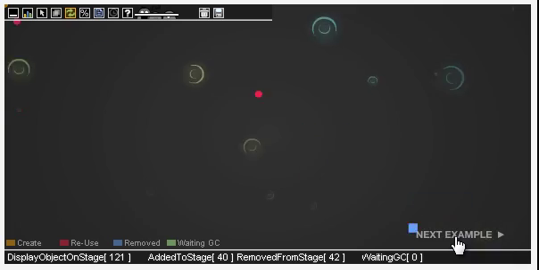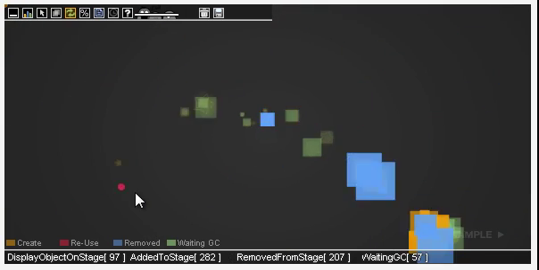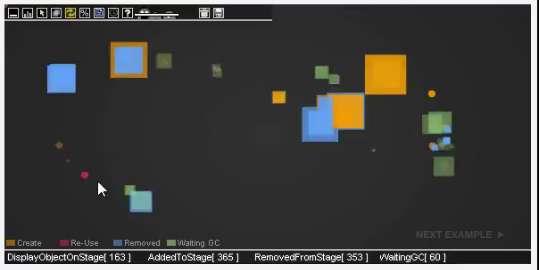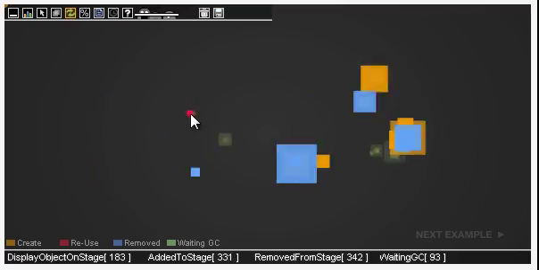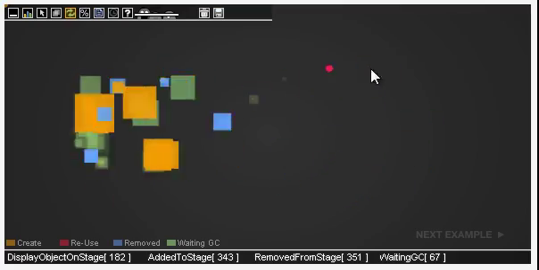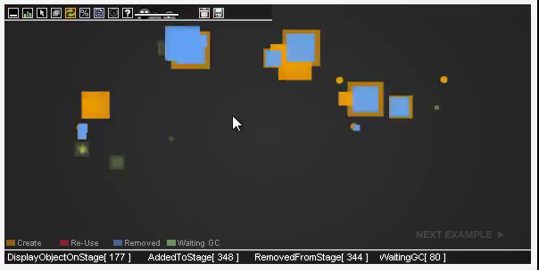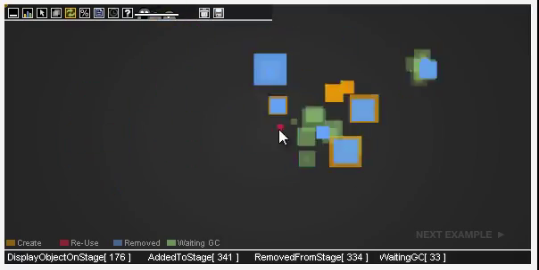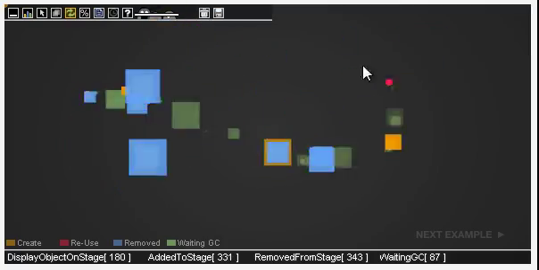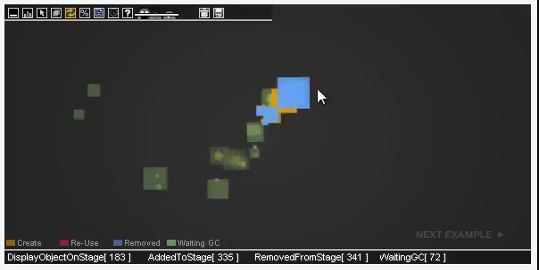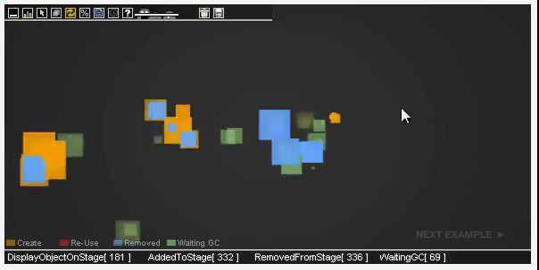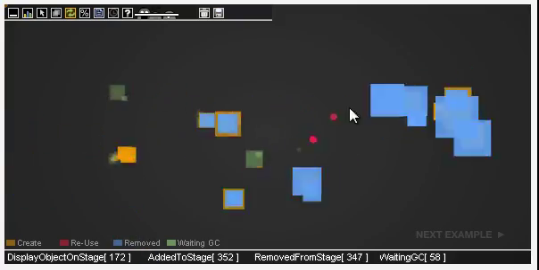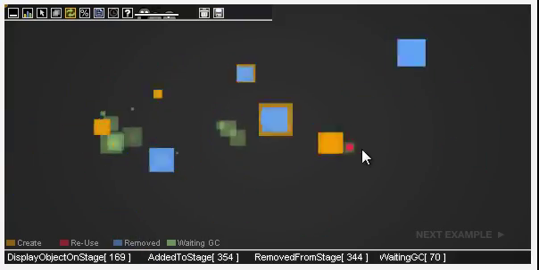If I change the particle type here, this one is very interesting to look at. It has a lot of creation, so there are a lot of sprites being created, in yellow, and then there are also some being reused, in red, following the mouse, and there are a lot of sprites being removed again, in blue, and you can also see a lot of green squares.